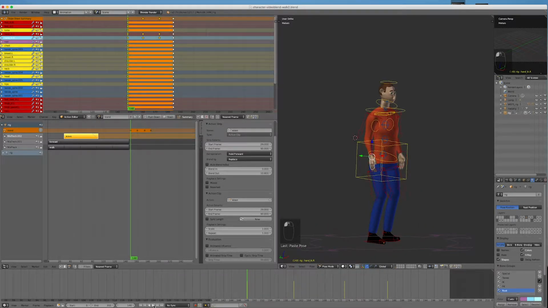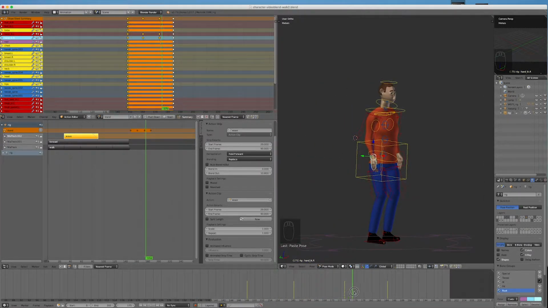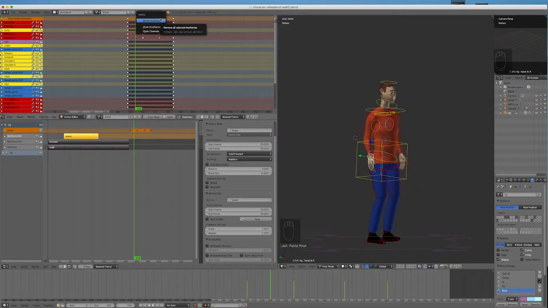And I'll just hit play there and have a little look. Yeah, it may be a bit exaggerated, but he's just going to be moving his arms around a little bit rather than exactly still. Okay, so in fact I might even just get rid of one of these keyframes, and we'll just use the one keyframe and I'll move it into the middle, which should slow the whole thing down. Yeah, he just does a little move back and a little move forward now.